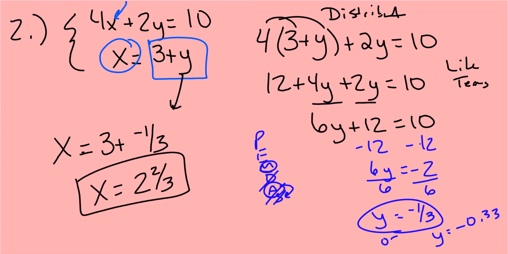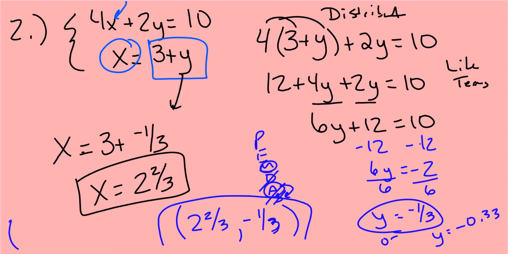Look, I have a number answer. Even though it's a fraction, that's okay, guys. Remember, if every number was going to be a nice, easy answer, I would never have had to learn a different method. So we have to have these other methods because sometimes fractions do show up. So my answer is 2 2/3, negative 1/3. I also will see 2.67 and negative 0.33. Those are both acceptable. If you have 2.6, you're kind of off a little bit. I probably wouldn't take off for it, but you did round it correctly.